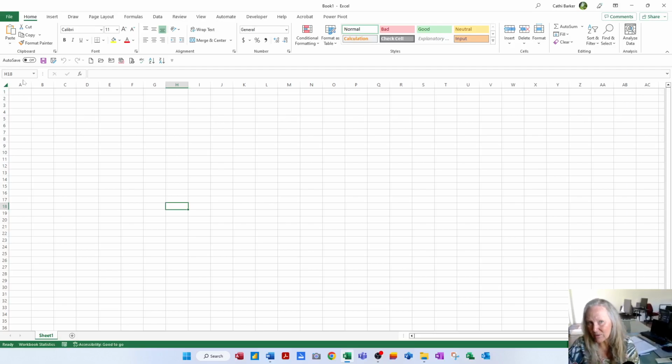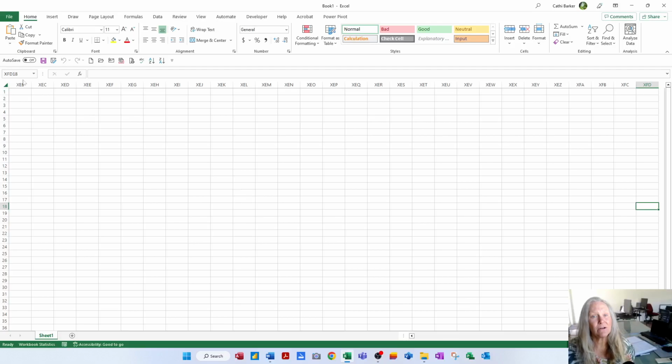Now there's a key combination that I hope you will adopt and use a lot in Excel. I actually use it a lot in Excel and Word and Outlook, all of the Office products. And that's the Control arrow keys. Now I'm going to hold the Control key because it's a passive key. Nothing happens when you hold the Control key. It's only when you combine the Control key with something else that the magic happens. So I'm going to go Control right arrow and it will take me to the last column.